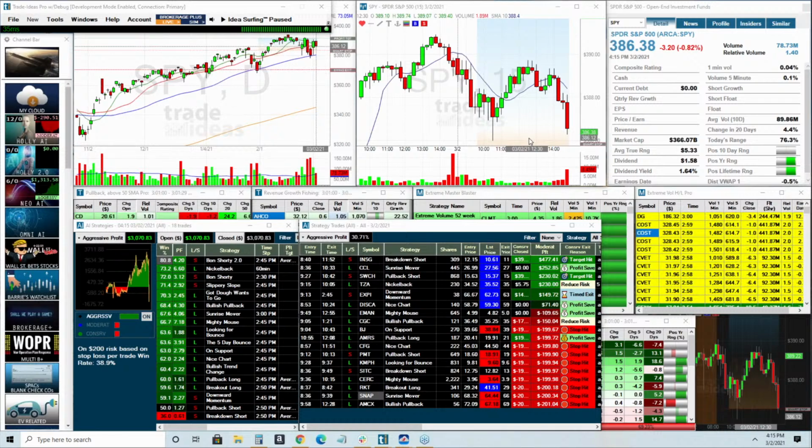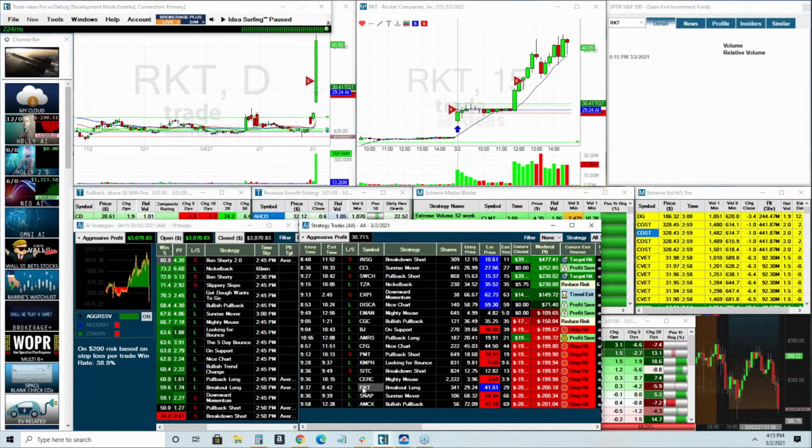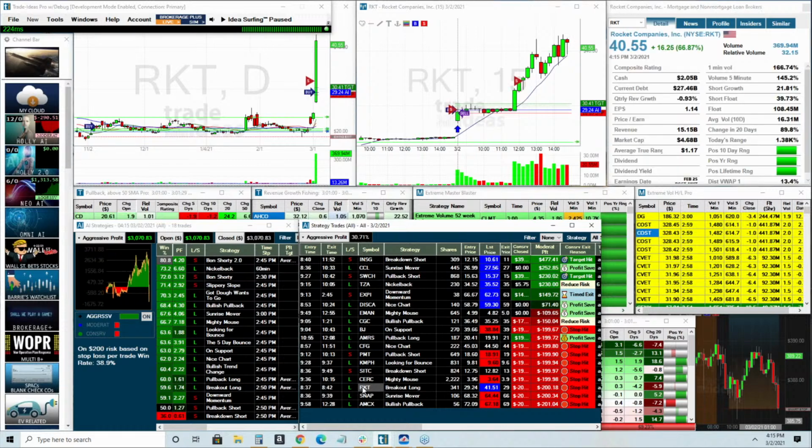I am going to point out a couple of trades, and I'm sure you heard it in Barry's room, because I think probably one of the best calls was a stop out today, and that was Rocket. Just keep in mind that when you get these huge volume gap up breakouts, they can get pretty volatile. Holly is equipped with stops that are not going to get you in trouble, but at the same time you have to treat these a lot of times as ideas. And this was a great idea. You can see the stop out there on one drive down. Otherwise, it was pretty much sideways all day.